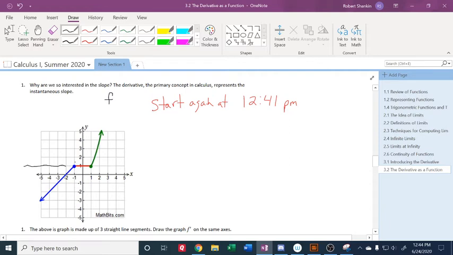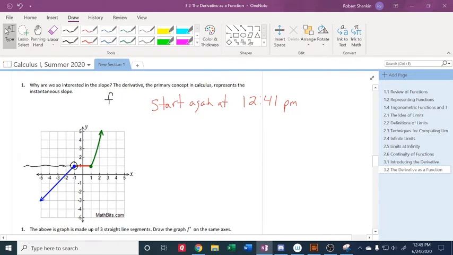Now, right at negative 1, the derivative does not exist. So I'm putting a big open circle there. How come the derivative doesn't exist at negative 1? Because remember, the derivative represents the slope. If you approach negative 1 from the left, you're going to get a slope of 1. But if you approach negative 1 from the right, you'll get a slope of 0. The limit from each side is different, so the total limit doesn't exist. The derivative is the limit, so that limit doesn't exist when x is equal to negative 1.